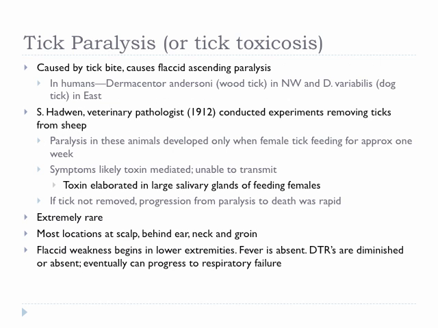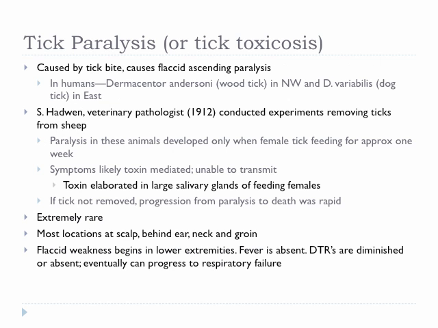So tick paralysis is not transmitted like an infectious agent. It's toxin mediated. I include this because I always wondered about it and had some curiosity. Really, there are no reported cases in the United States anymore. It's mostly an agent in the veterinary world. It's caused by the tick bite, causes flaccid ascending paralysis. The vector is a Dermacentor wood tick, or the dog tick.